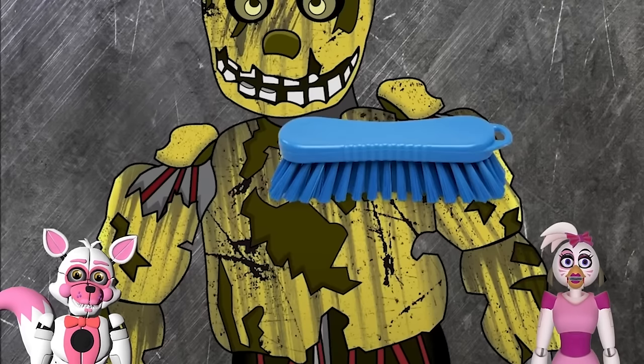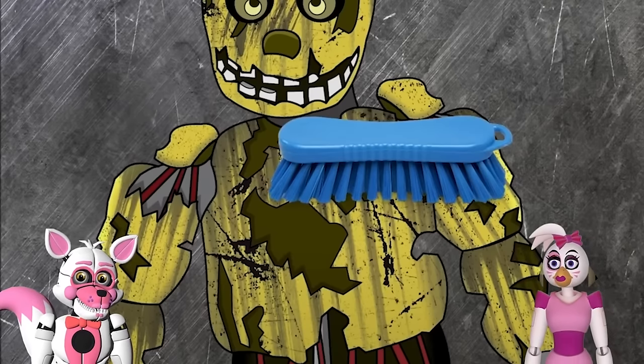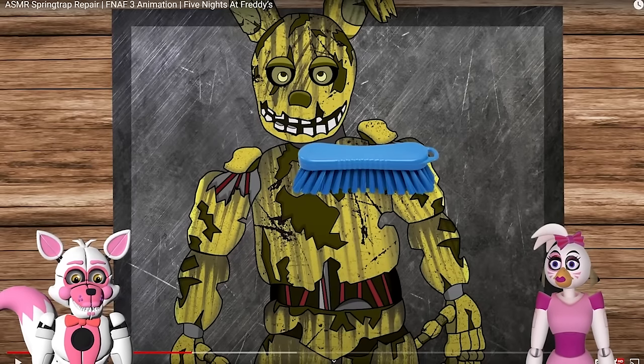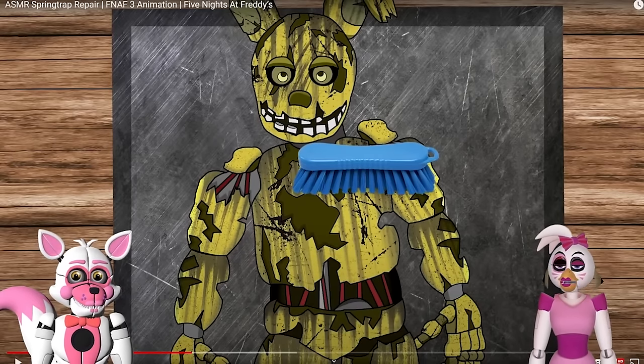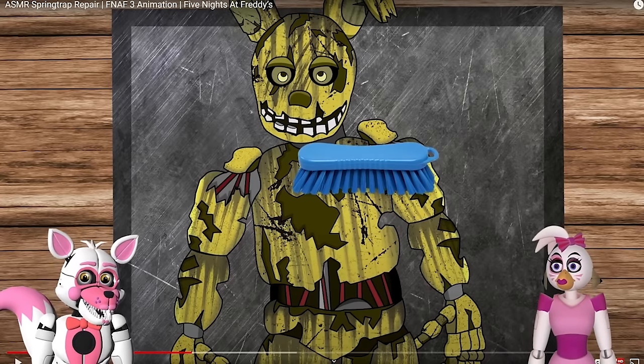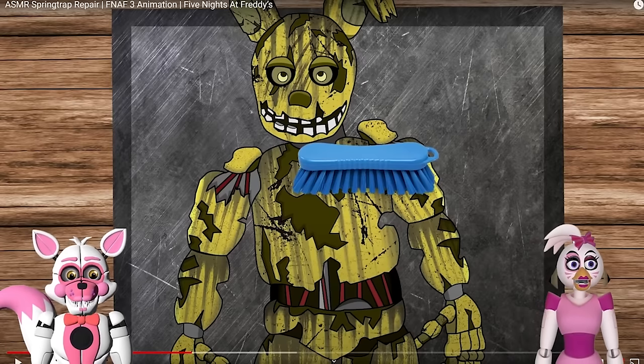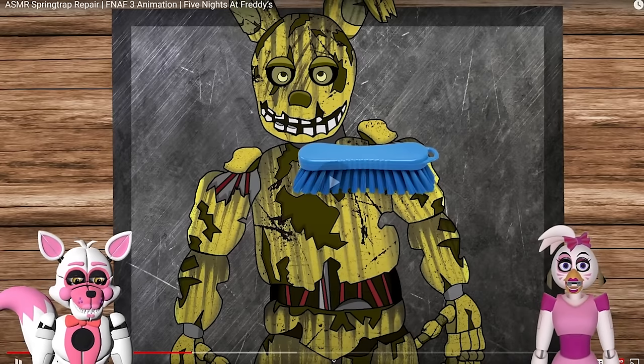And plus, this is good training because we might be doing some repairs on him soon. Oh, God, I hope not. Yeah, we're going to have a lot of little bits floating around. You can go ahead and lead that one if we end up repairing him. Wait, hold up. Well, if you're there, then it's fine. I'll have you hold the trash bag. I'll just watch, but you can do all of it. I'm not going to touch him.